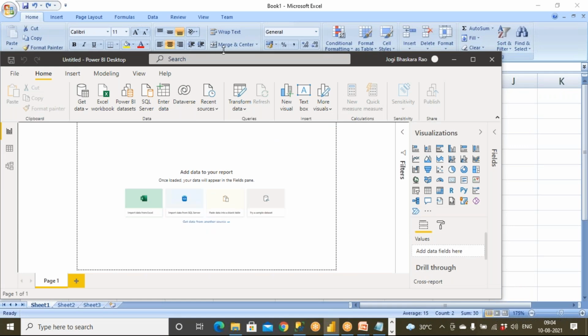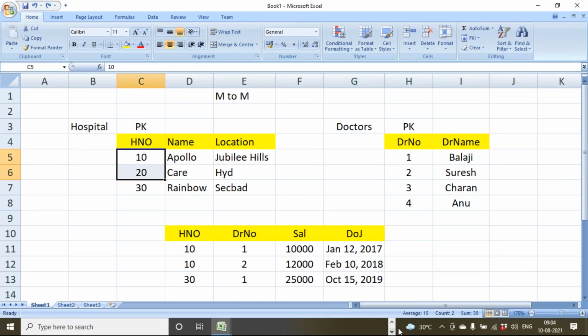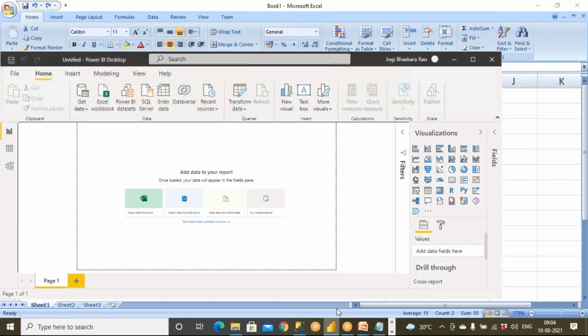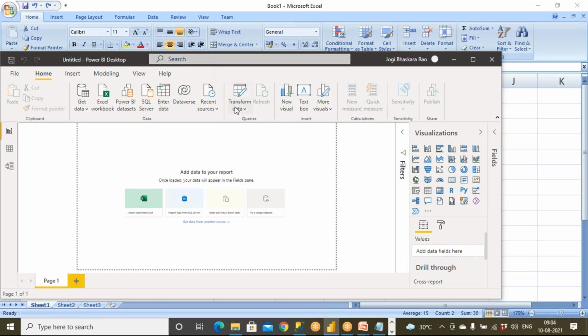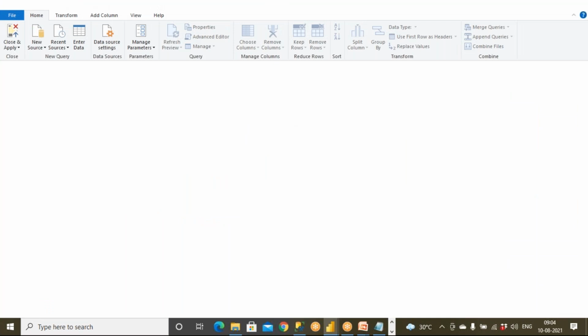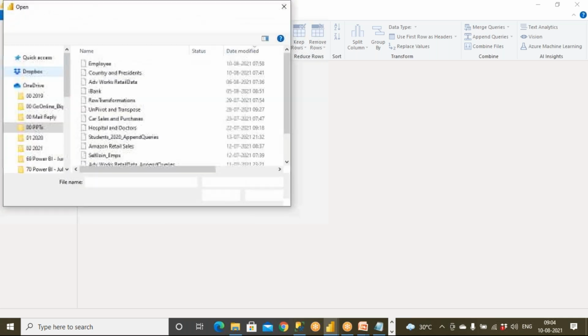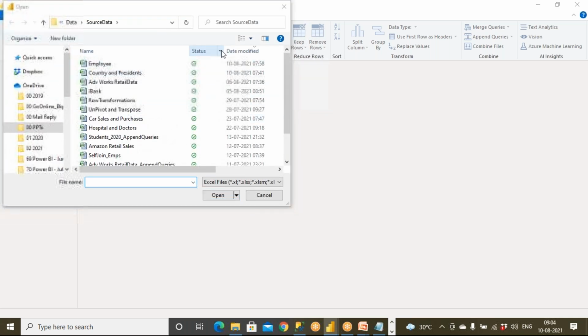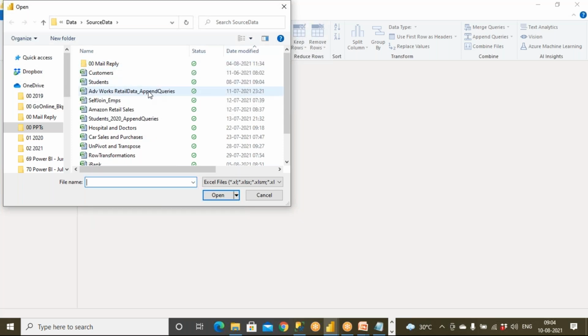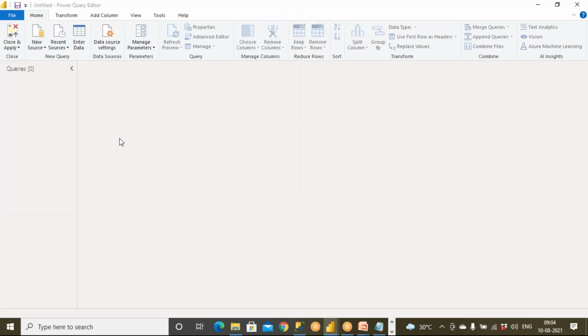Now go to where I am. Transform data. Go to new sources, Excel. I wanted to use this car sales and purchases file.